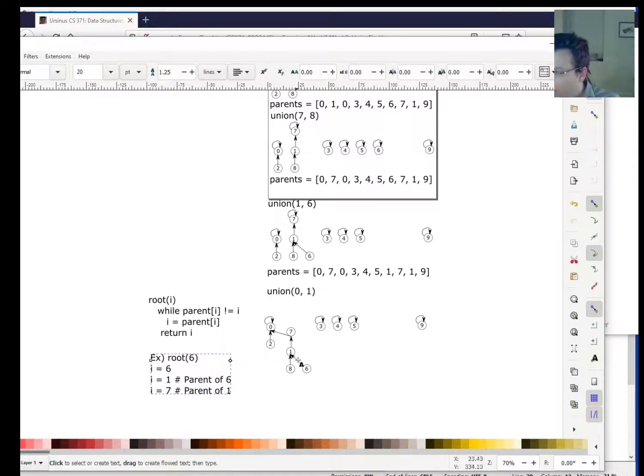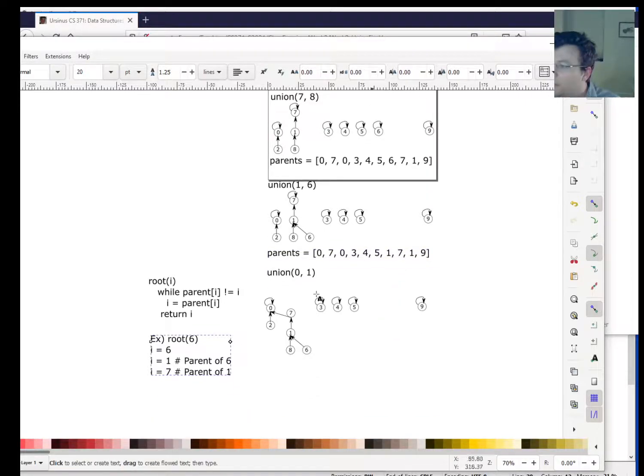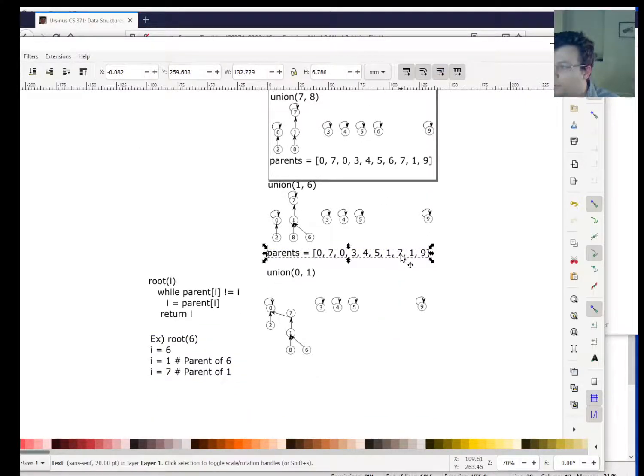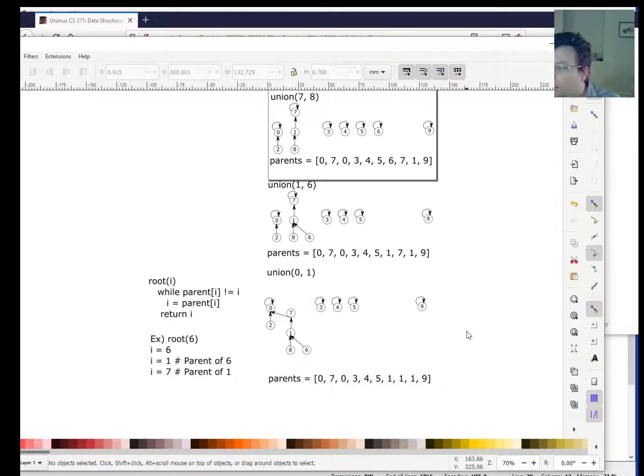What about the parent of 7? Well, the parent of 7 is 1. 0, 1, 2, 3, 4, 5, 6, 7. I forgot to update this. Whoops, this is actually the list I'm supposed to be looking at. This list is updated. The parent of 7 is 1. So sanity check here.